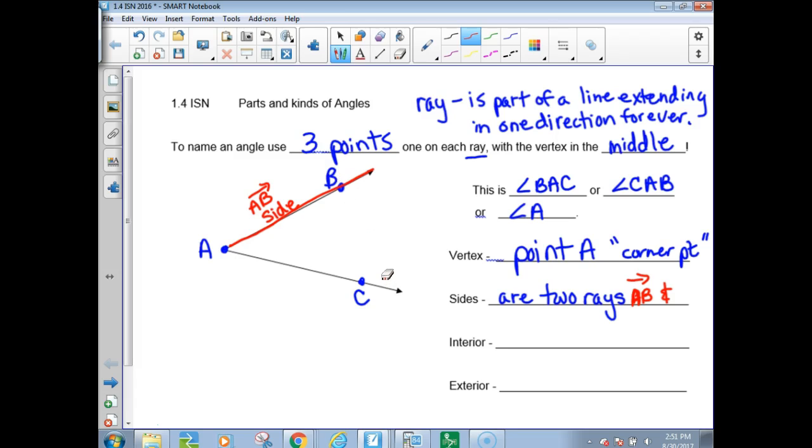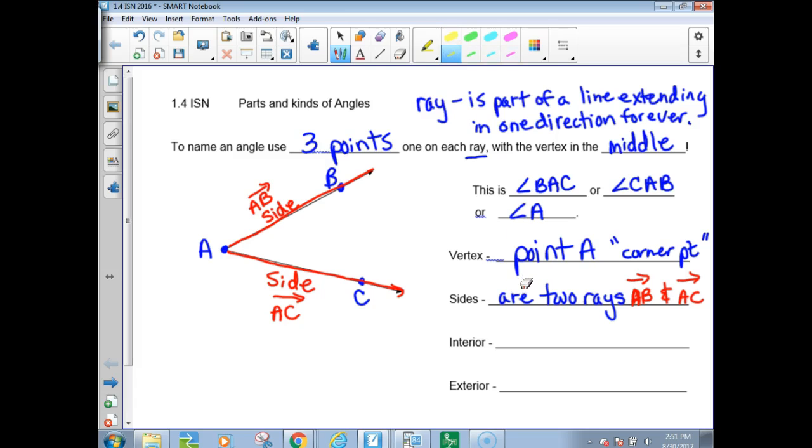So an angle is an opening between 2 rays. This angle is opening. That's its opening, which could be considered anything in here. This is the opening of the ray. This is the other ray that makes the angle, which is a side then of the angle, and it's called ray AC. Okay, so those 2 are the sides of the angle.